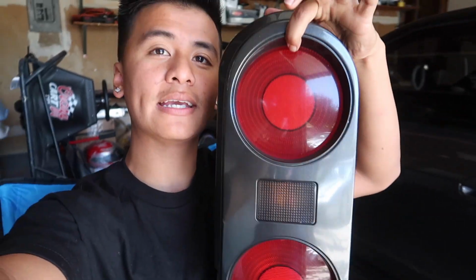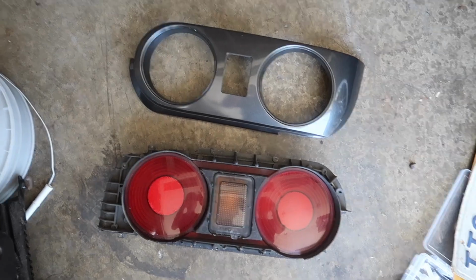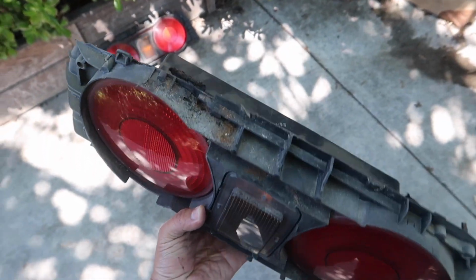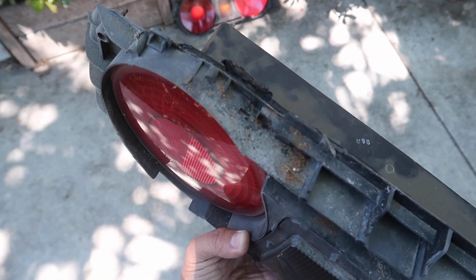Alright, back to work because we got to get this thing done and I don't know how it's gonna go. Let's start by taking off this first layer, the gray outer piece, and then we're gonna use the heat gun to take off these two lenses as well as this middle piece. That's it. It came right off. Before we take off the lenses, I think it'd be a good idea to spray these things down because look at that. Almost 30-year-old JDM dirt.